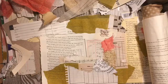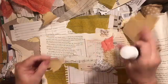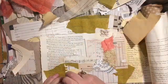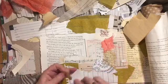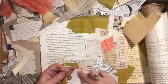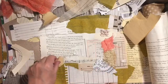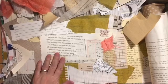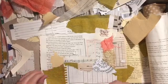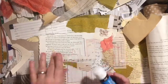What else is over here? Oh, we've got some more of the paper that we've used several times in the journal. And when I talk about the journal, this is the journal that I'm making for the March Scrapbuster Junk Journal Challenge on the Dear Julie channel.